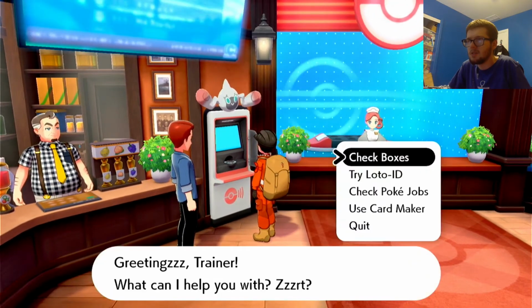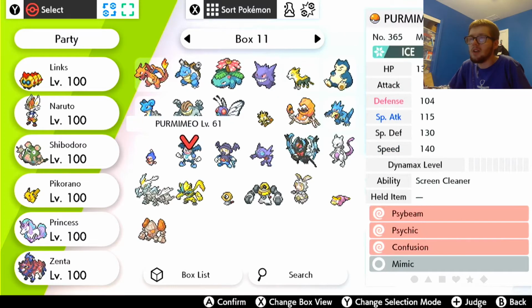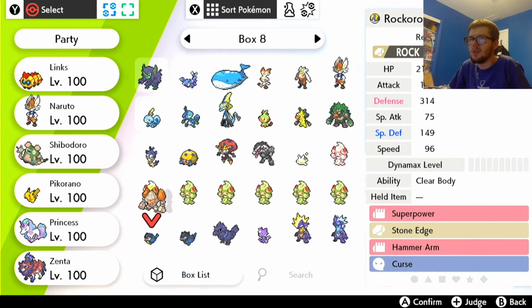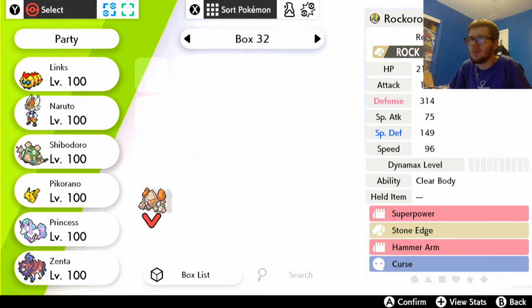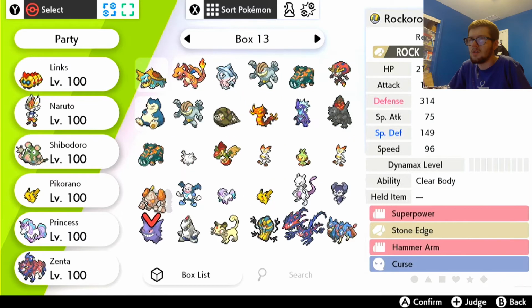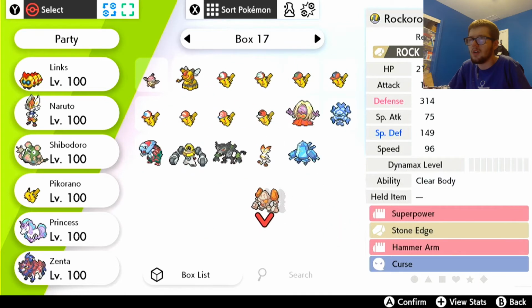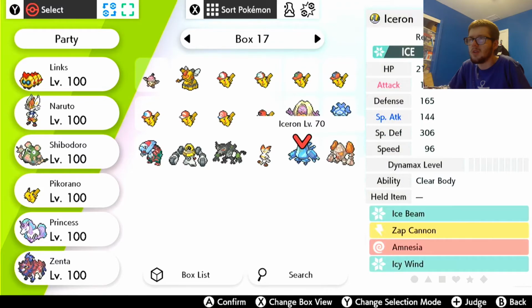I don't know what happened there. I just wanted to access the box. So, here we go. This is where the Regirock went, to put it with the others. So now, where are we? Not here. Okay. Oh, here you are. Wait a minute. So where's Registeel?